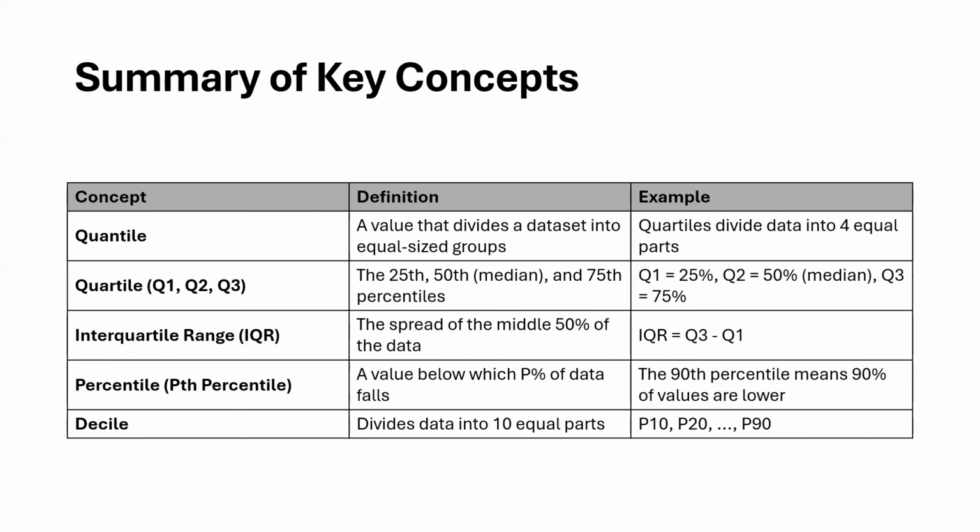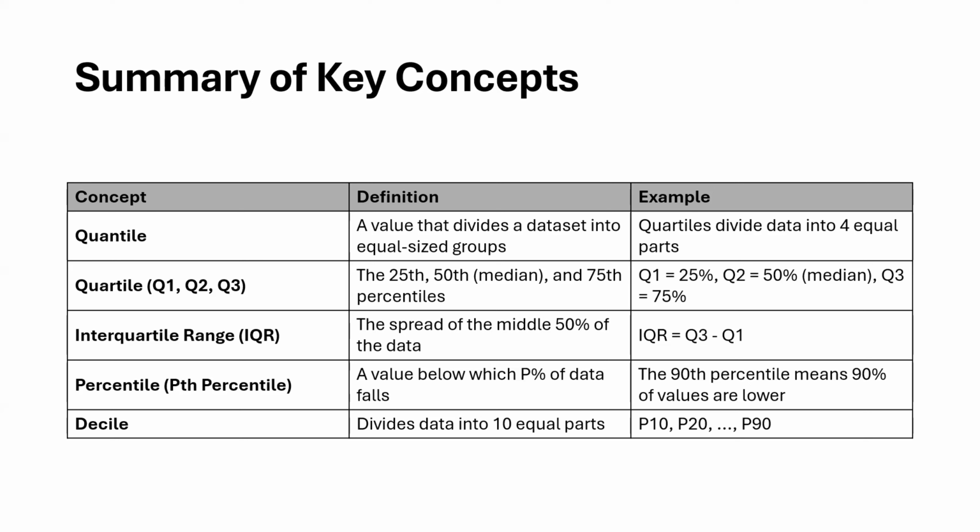Okay, so we learned about one more concept, the interquartile range. It is nothing but the difference of your quartile 3 and quartile 1. Percentile is a value below which p% of the data falls, same as quartiles. There we have three numbers, 25, 50, and 75, but here it could be any number between 1 and 100. We can take the example of the 90th percentile, meaning 90% of the values fall below this.